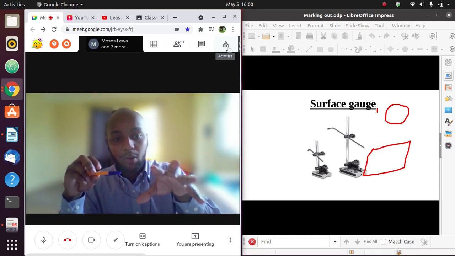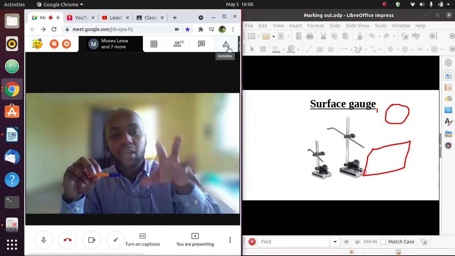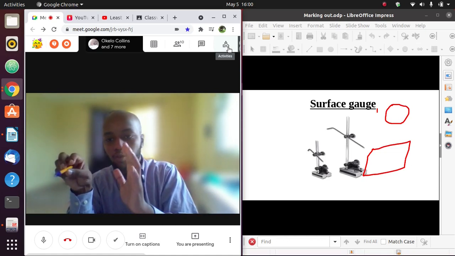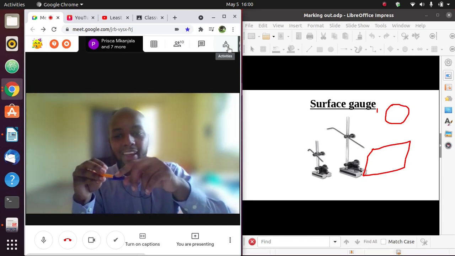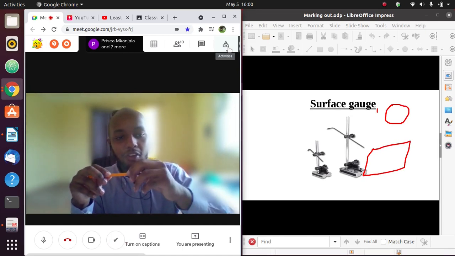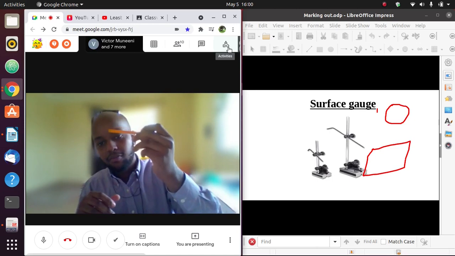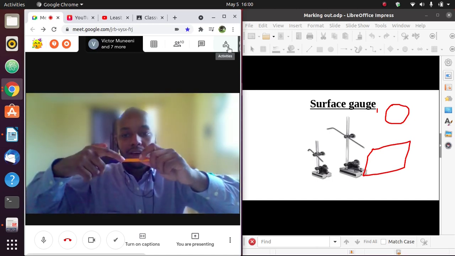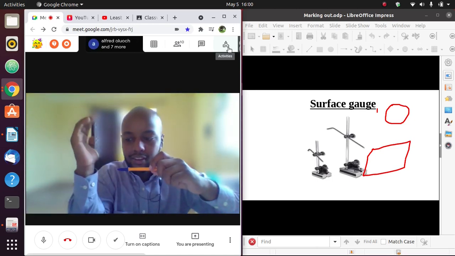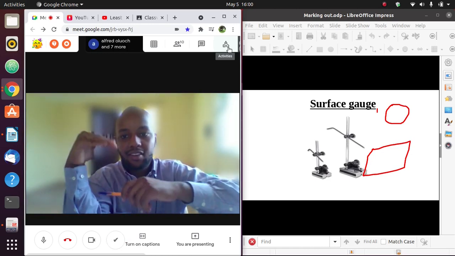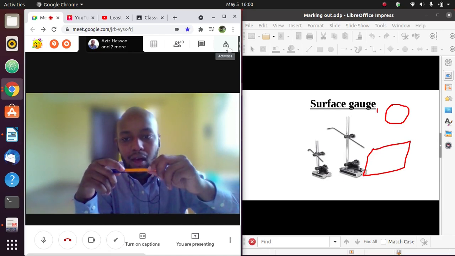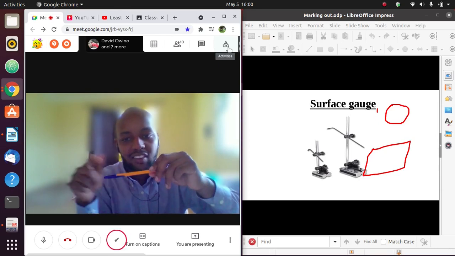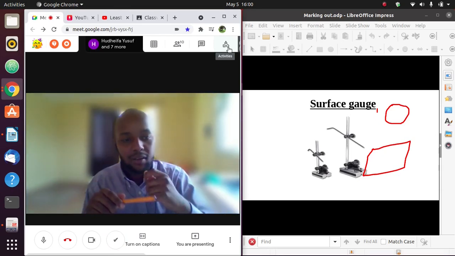that surface gauge which I use, then I place it next to the workpiece. Then that scriber I will place on top of my workpiece. Then I will rotate that workpiece. Okay? So if this is my scriber, this is the arm of that surface gauge, and this is the scriber. So when I rotate my workpiece, it will be making a marking on my workpiece, a regular marking which won't wobble like it would if I had drawn by hand.